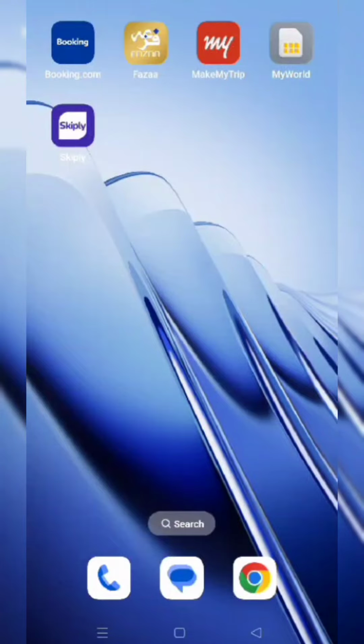Friends, in this video we are going to look at how we can enable this search. Okay, the search menu is showing here, right? This search option is not available by default on an Oppo mobile. So in this video we are going to look at how we can enable the search menu for the Oppo mobile.